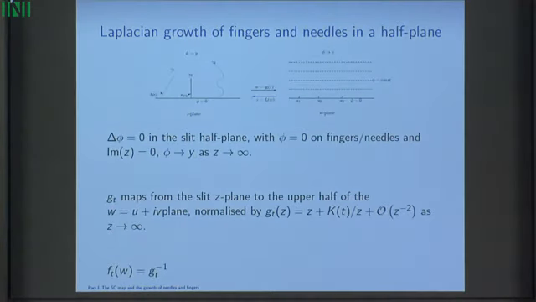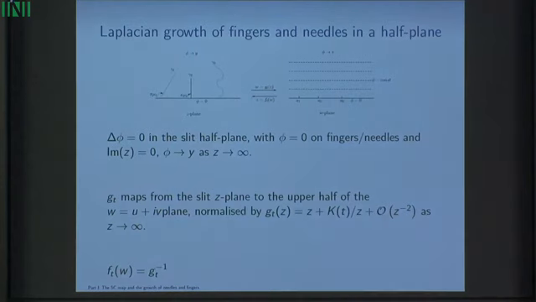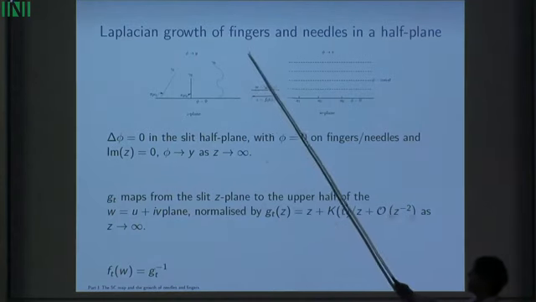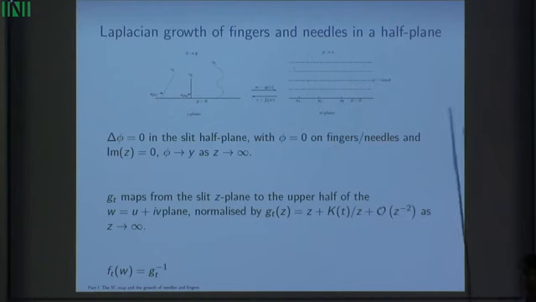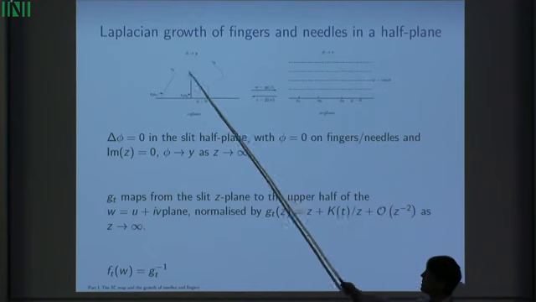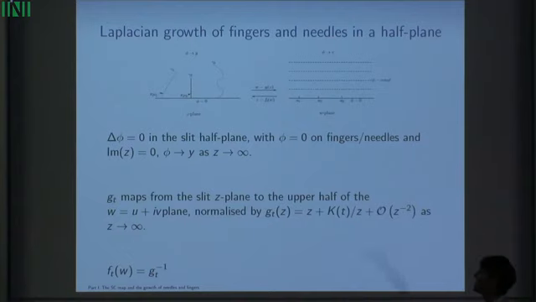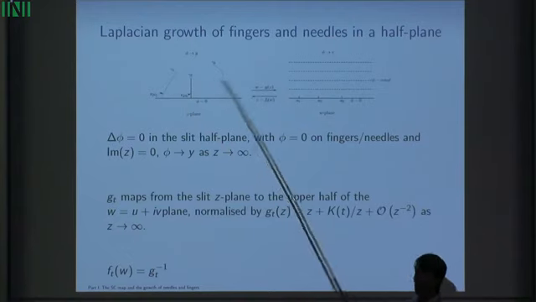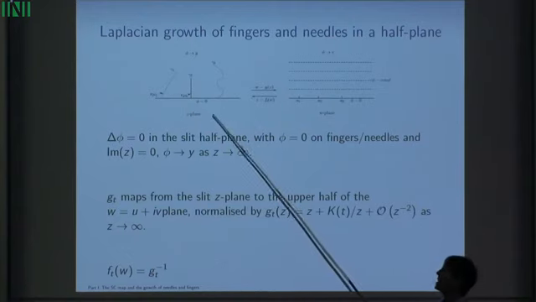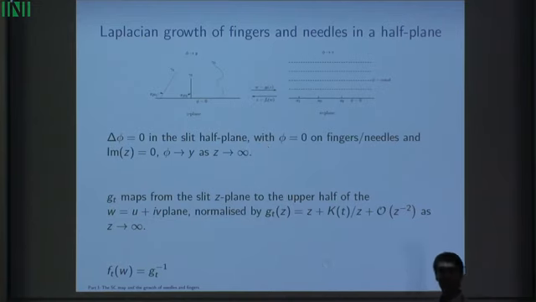Okay, so here's really what I would like to talk about. Talking about Laplacian growth now. So we're in a harmonic field. We want to solve Laplace's equation in the upper half plane, and there are some slits in that upper half plane. These are our thin fingers. They're going to be slits. They can either be straight, and we're going to call those needles, or they can be curved fingers. I won't consider needles and fingers together. It's either or.